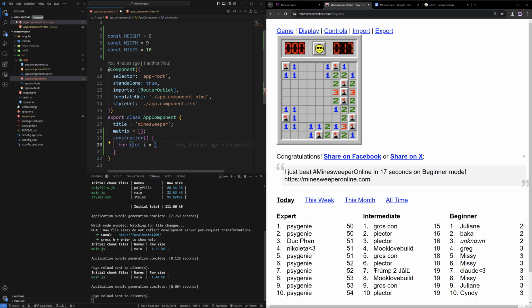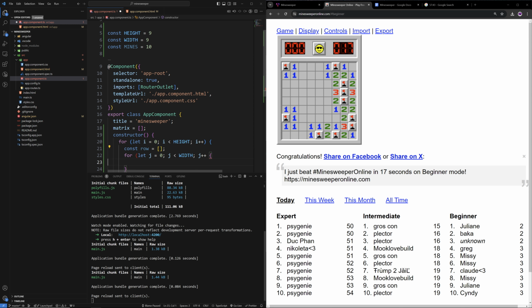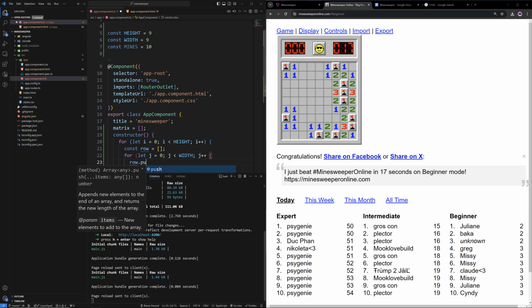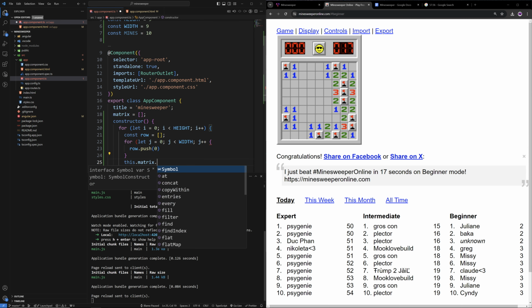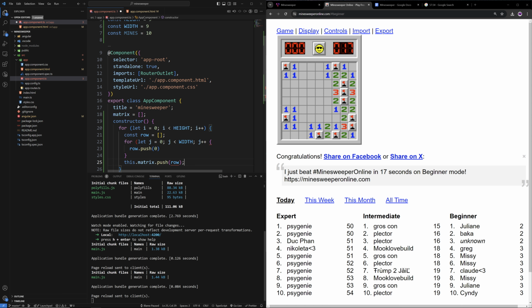But you know what? Let's just do it the classic way, which is not that hard. First we should be doing a for loop for the height, and then for let j equals 0, j is less than width. Okay, and then const row, and then row dot push 0, and then matrix dot push row. Okay.